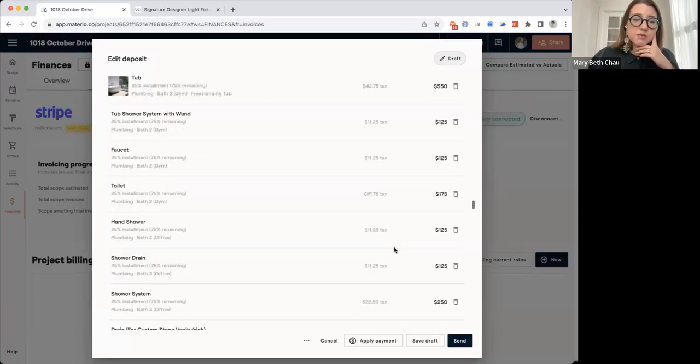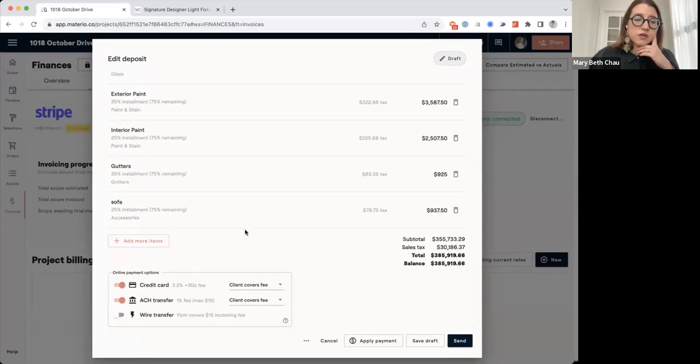And then if you scroll to the bottom of this invoice, you'll also notice that if you are using our Stripe integration, you can get paid online. For a payment this large, since it's $385,000, I'm definitely going to turn on wire transfer and turn off credit card, and probably turn off ACH transfer. I think wire transfer is a great method for collecting really large amounts securely. So I'm going to go ahead and do that and send that over to my client.